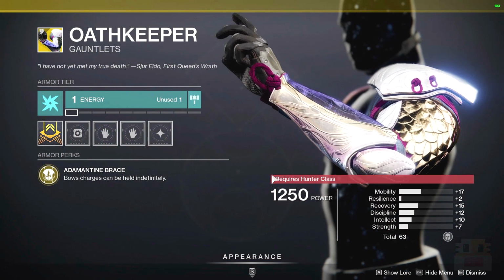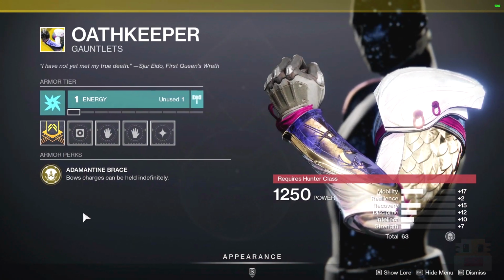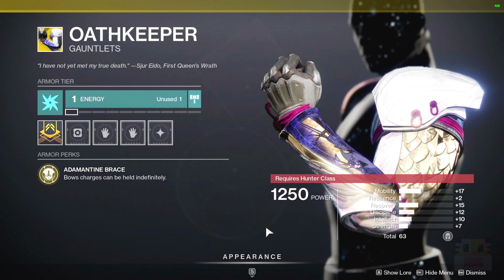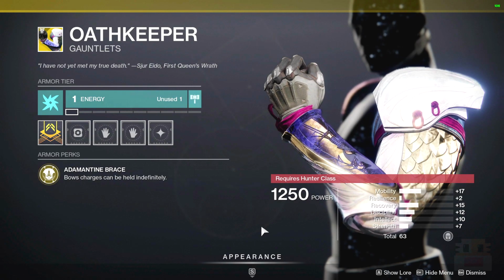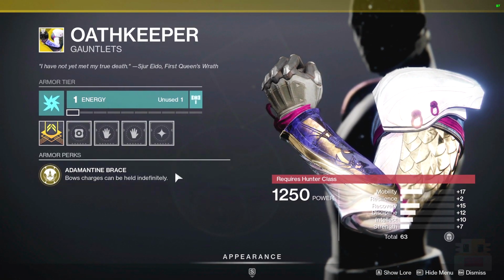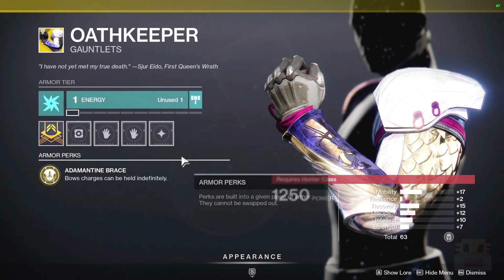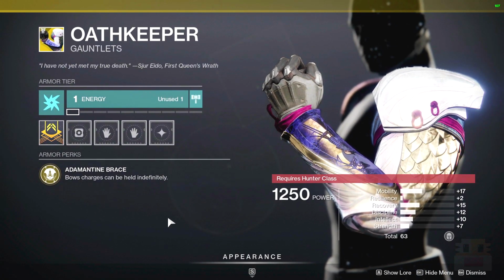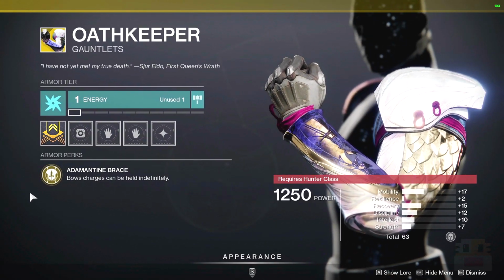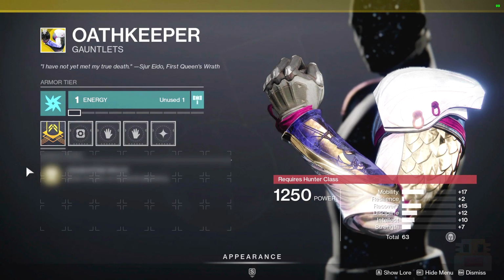For the Hunter exotic today, we have the Oathkeeper. If you've never heard of it before, it makes it so you can hold bow charges indefinitely. What bow charge means is that you hold down the fire button, and you can literally hold that there forever without accidentally firing it. The main use of this is going to be with Le Monarch, which has a special perk that allows it to have poison damage if you fire it right when you first pull it to the maximum draw. And this makes it so you guarantee you're at maximum draw at all times without releasing it at all.